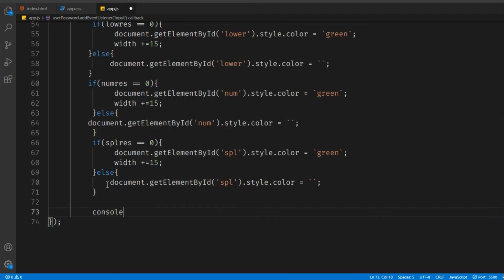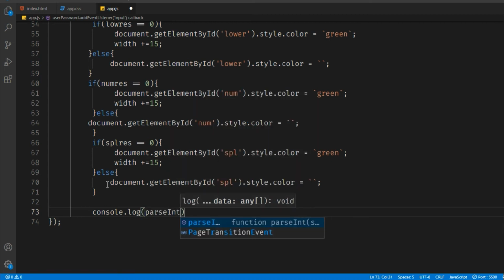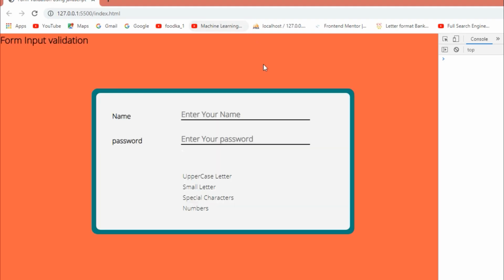So let me log this at this end, print the width. Now just keep on looking at the console. If I hit enter, uppercase, the small case 30, special characters 45, and numbers 60. That's all.